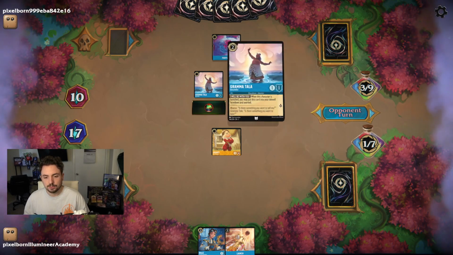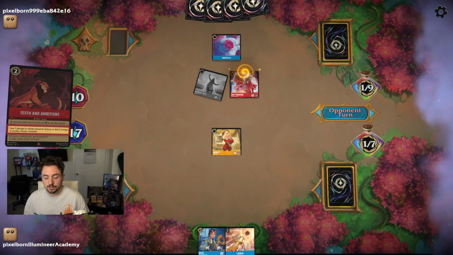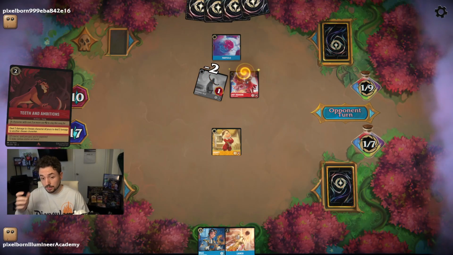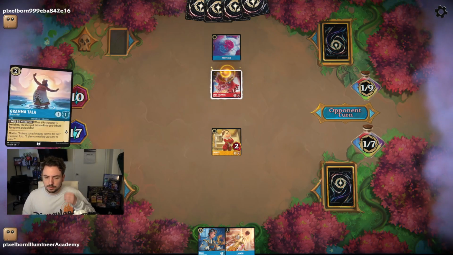Or should she quest for 2, quest for 1? Okay, so they're ramping more and slowly dealing damage. Do they have another one? Doesn't really matter. They only have 1 ink.